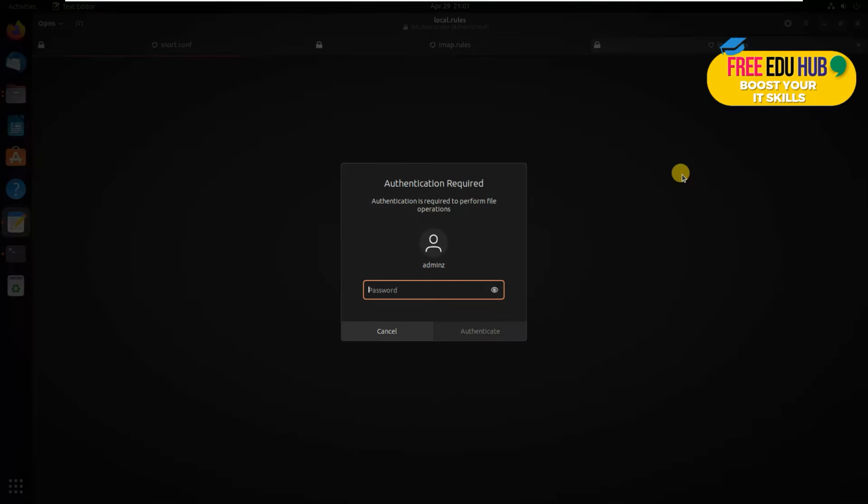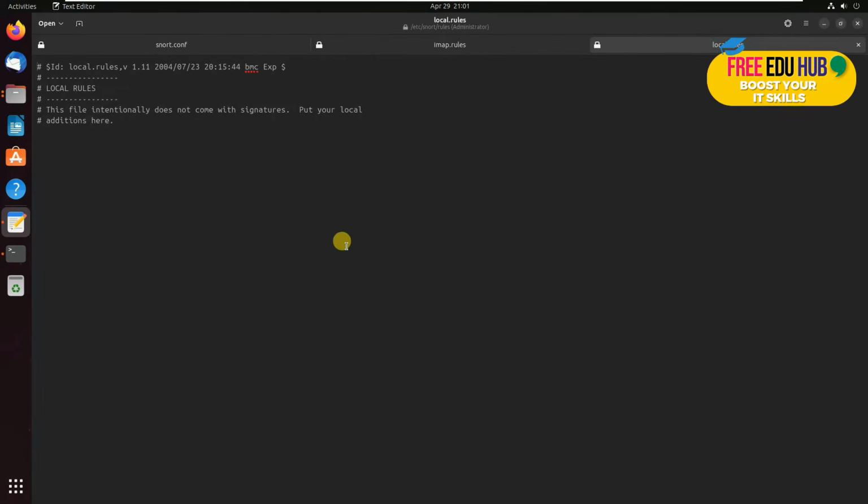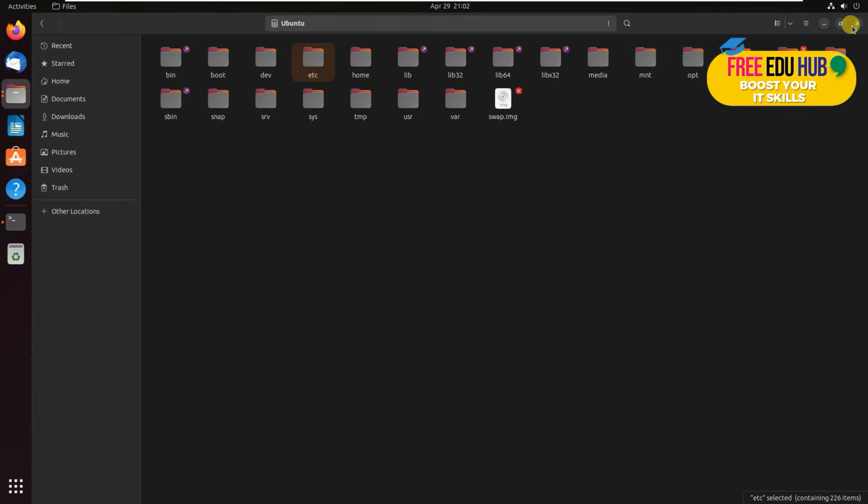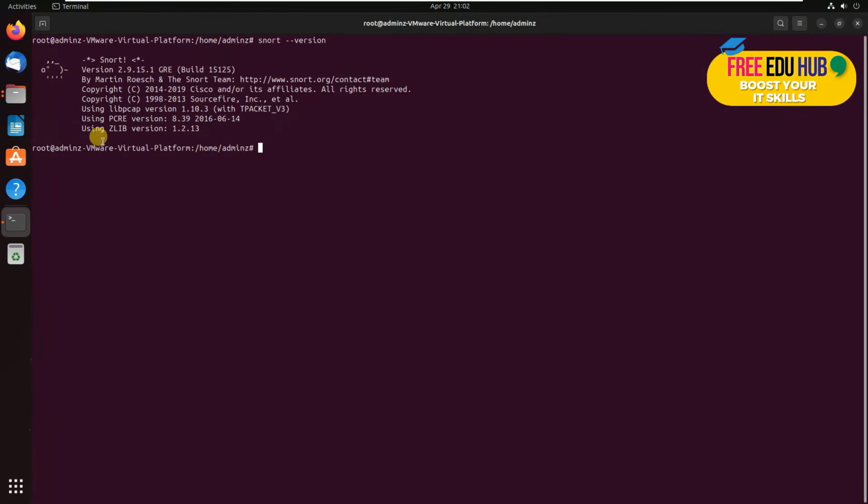And local rules are the rules that you would write, which are the custom rules which would be added over here. Now at the moment I'll not add any rules over here. I'll show you how Snort would operate and how it would work if we make any kind of penetration to this machine. But before that, since we made some changes to the configuration file, we need to make sure that the configuration file is correct and there are no errors in it.